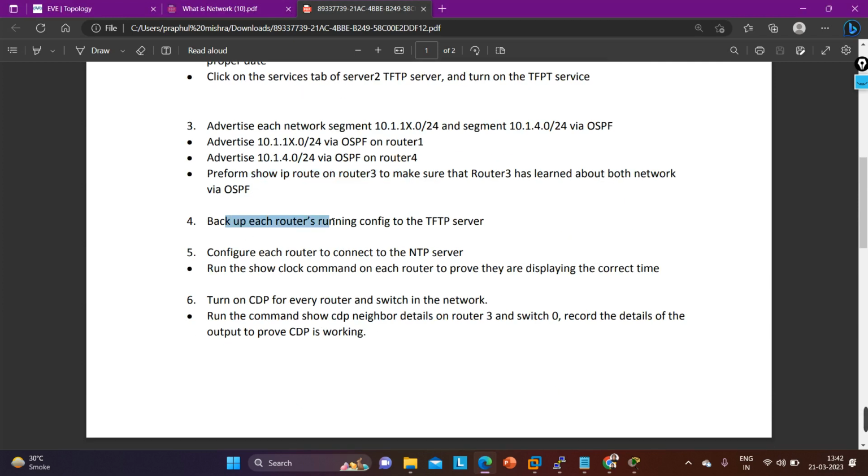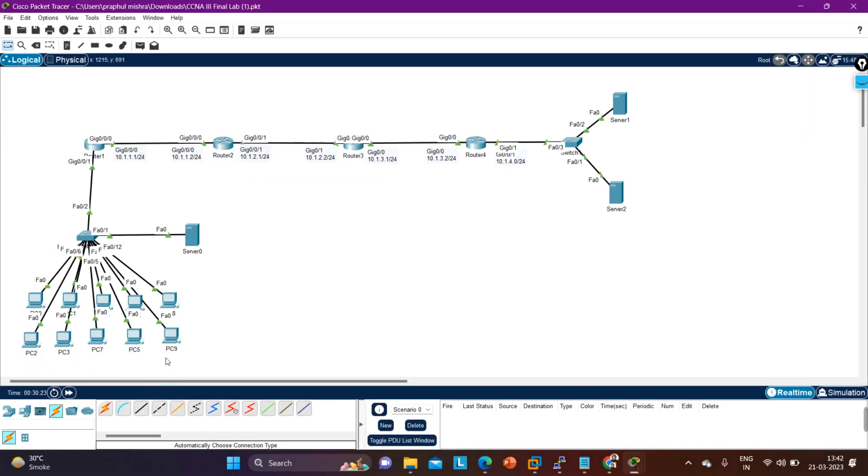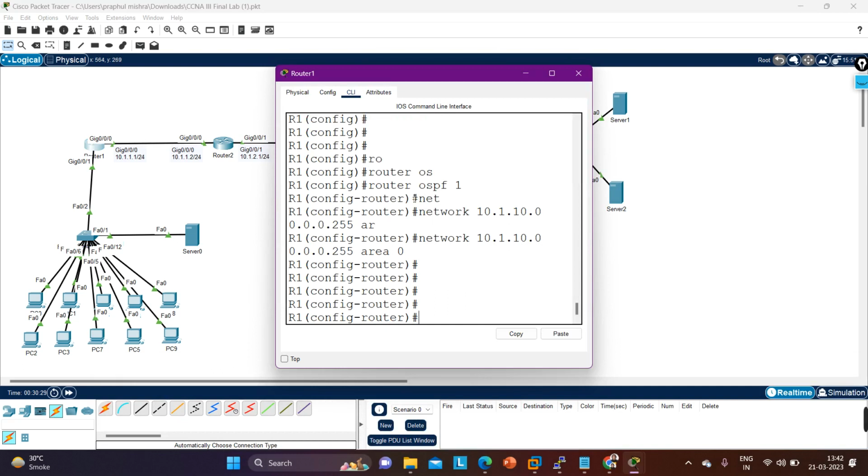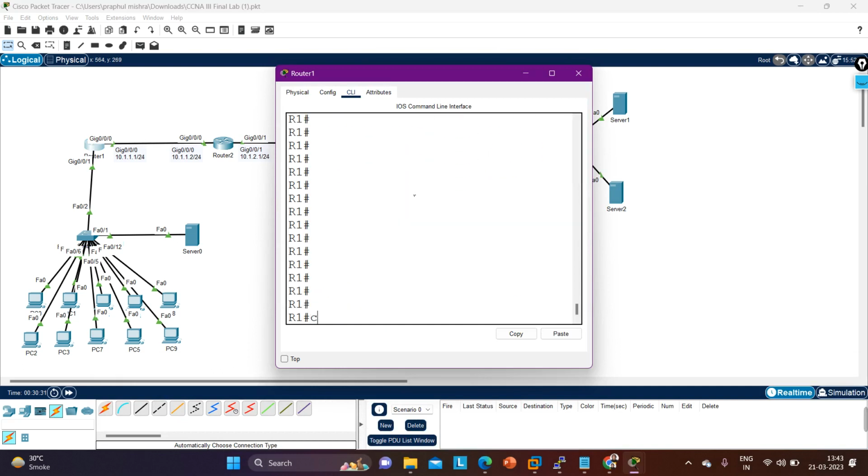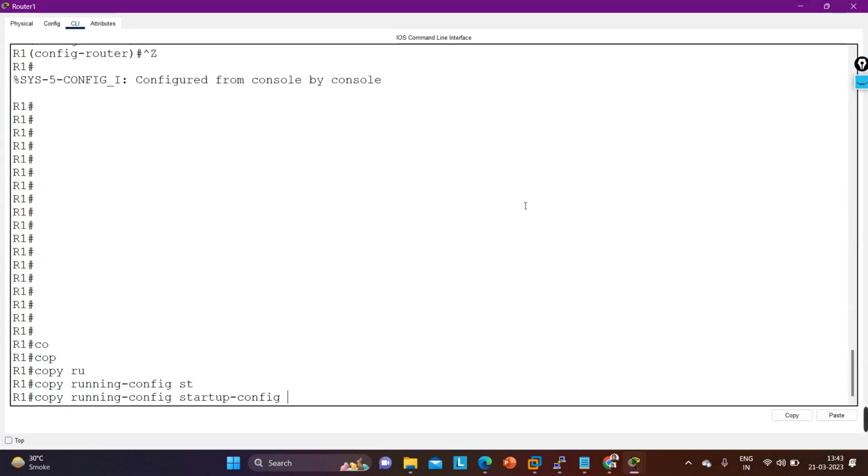After that, back up each router's running configuration to the TFTP server. Now I need to take a backup of all routers' running configuration on the TFTP server. So let's start from router number 1. So how can I take the backup? By running the command copy running configuration, not startup configuration, to the TFTP server.